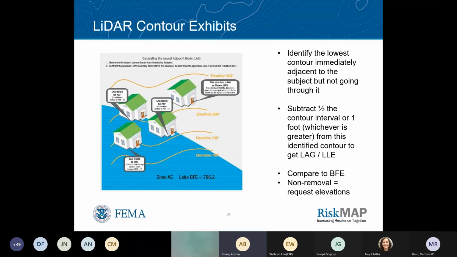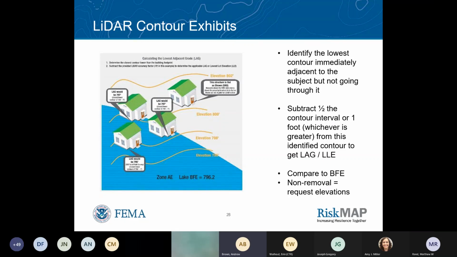So the intent for using LIDAR mapping is areas that are clearly above the base flood elevation. It has limited usefulness for the marginal areas that are closer in elevation to the base flood elevation. In those cases, a LIDAR contour map likely wouldn't be able to demonstrate clearly that it is removable.